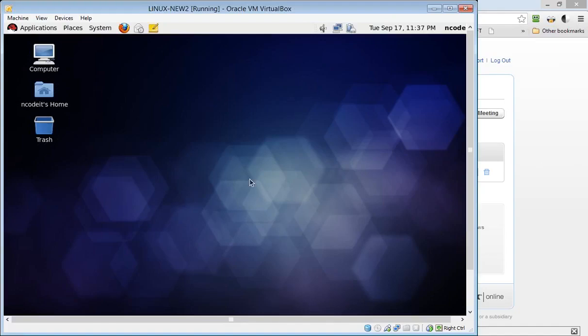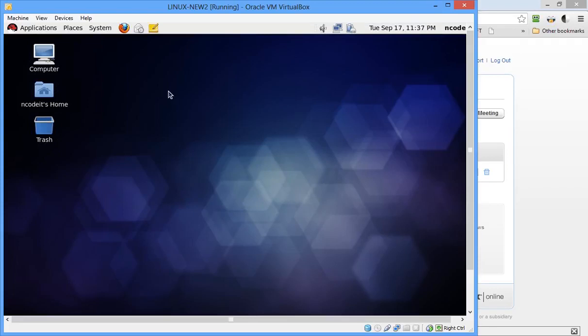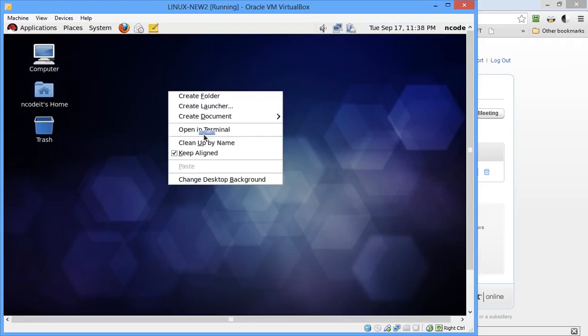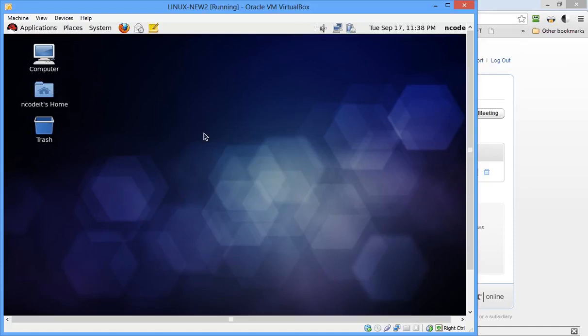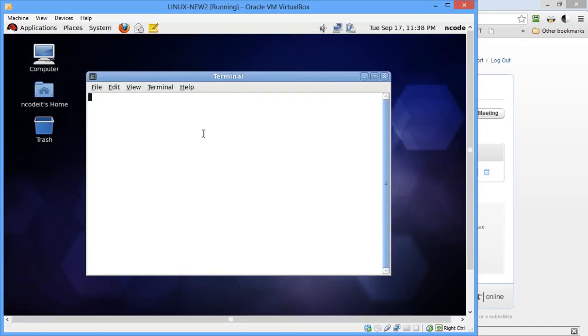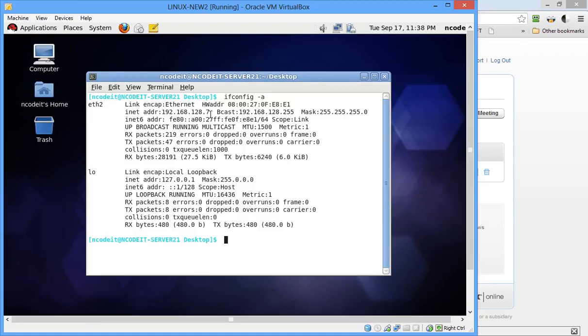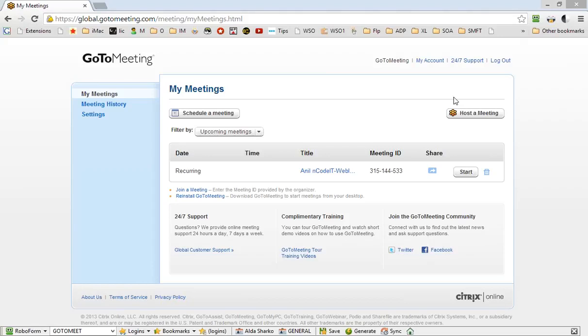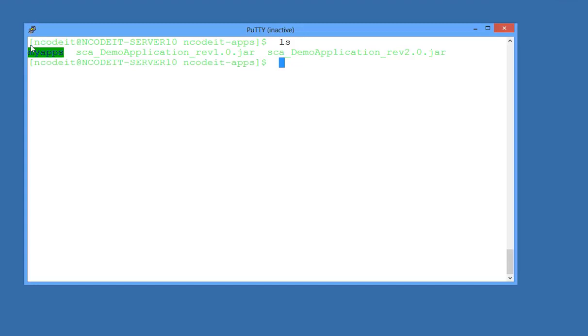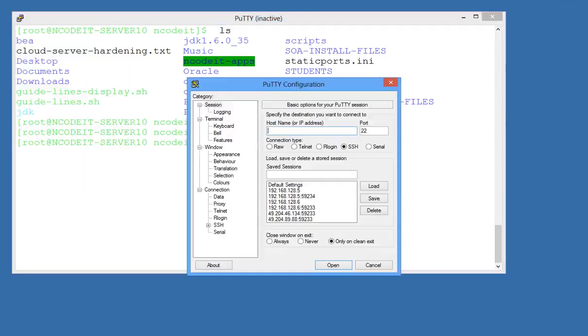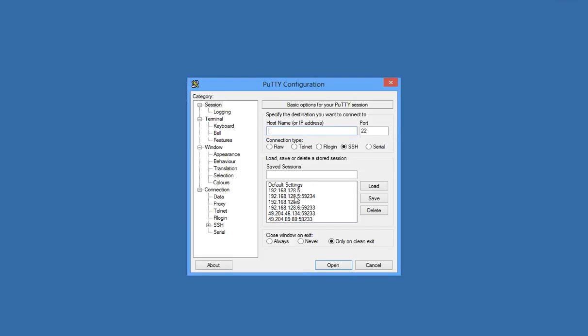Now our box 2 is this one. This is a virtual machine to which we are extending our domain. So the IP of this one is 7. If you see it here, this is 192.168.128.7. This is what we're extending it to. So let's connect to that 7, and let's also connect to our cloud server. So this is my cloud server.